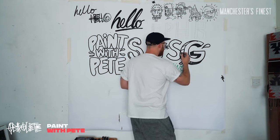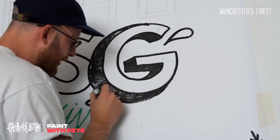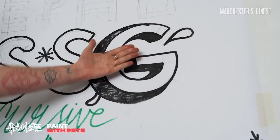Okay, again, I know the circular letters are slightly harder, and obviously if you are drawing a font, it's the circles that will test you, because they have to sit right. Again, it's taken me ages to get to being able to draw a simple O, but practice makes perfect. So here we go, just a G, slightly moved forward and then coloured in. You can see the guidelines there.